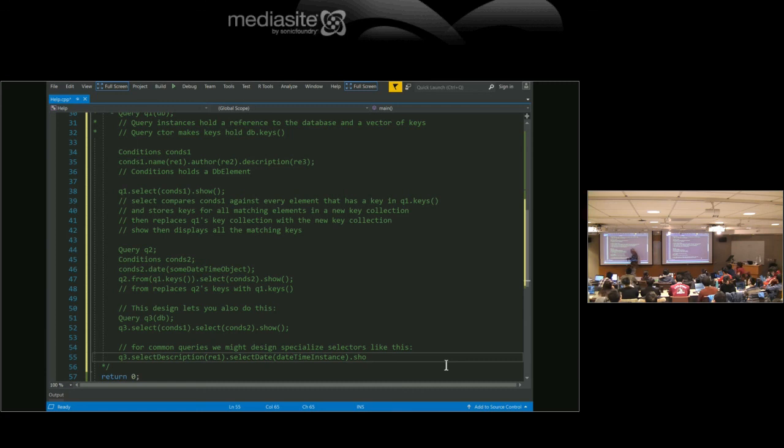This is probably faster than using the cons with the two conditions, I guess. Oh no, because the cons with the two conditions, I got to check those two conditions on every record in the database. But if I do it this way, I check one condition for every record in the database, and then the second condition for a much smaller set. Right?